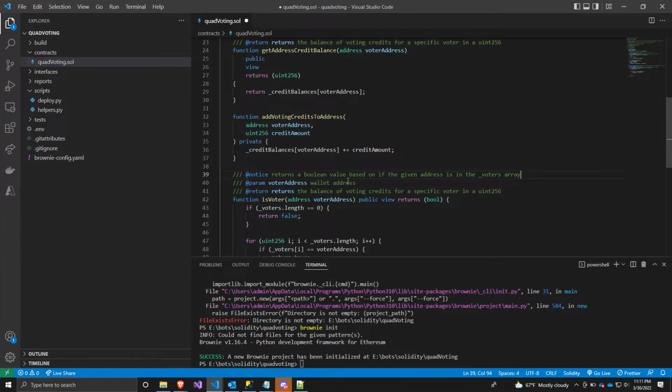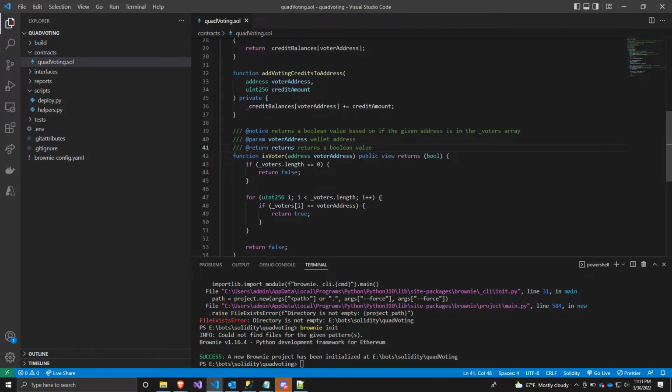Parameter is the voter address, wallet address, and then returns a Boolean. Yeah, I think right now for these basic functions, these things are always kind of the same.